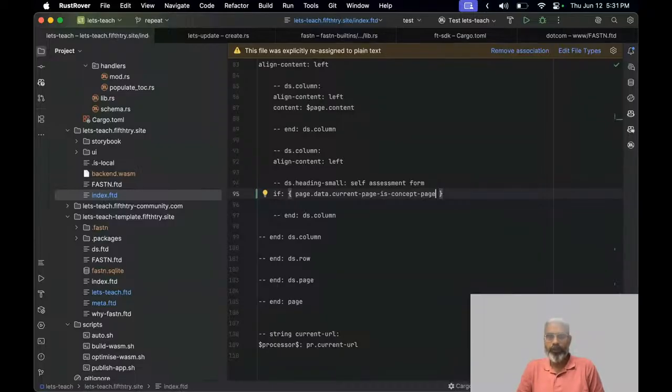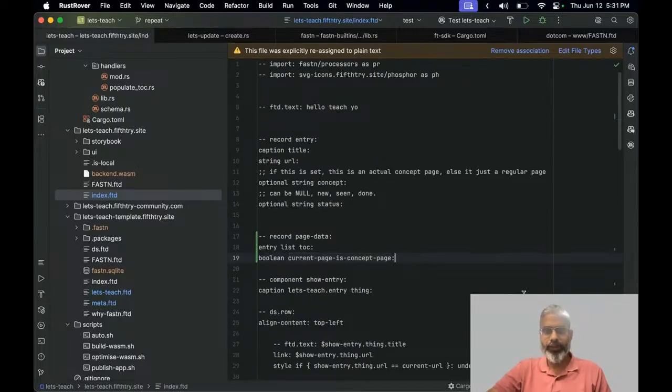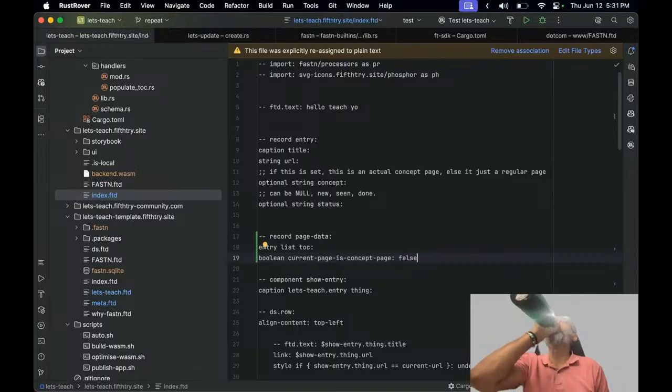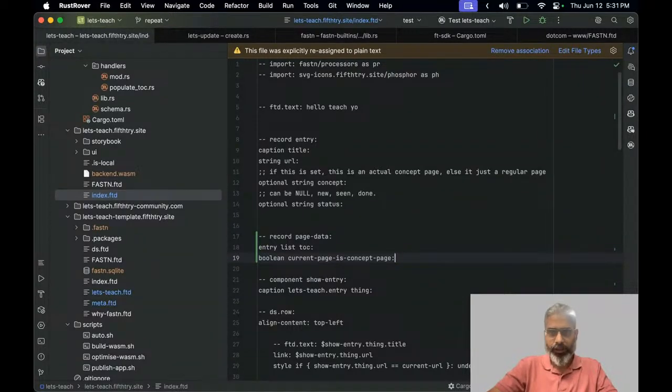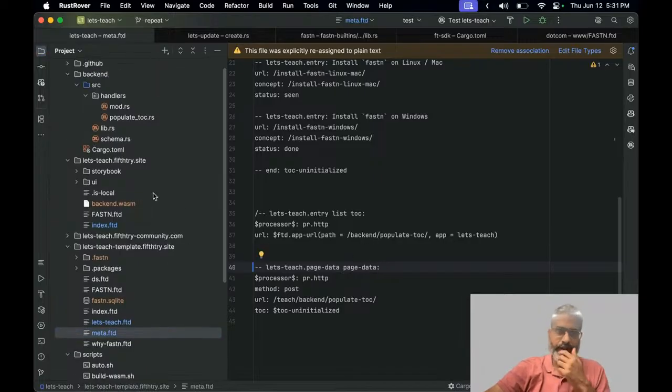So this particular self-assessment form we want only to show up when this is the case. But now how do we know that? How do we set this? The default value should probably be false, but actually it doesn't matter because we are populating this only by this call. So the backend has to return this variable.